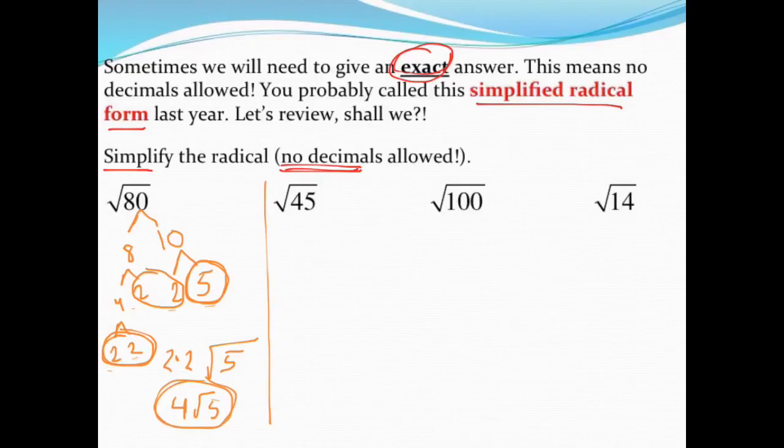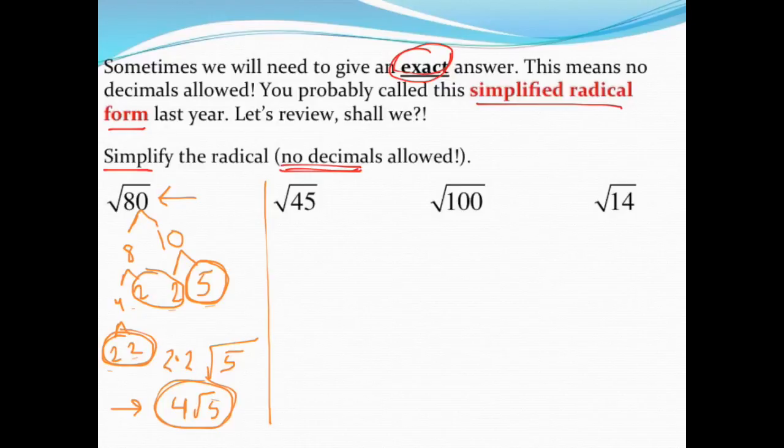An easy way to check these is to take out a calculator at this point, plug in the square root of 80, get a decimal, type in 4 square root of 5, and you should, if you've done it right, get that same exact decimal. And that's the answer that I would give if they ask me for an exact answer or a simplified radical form of the answer. If you get it, you can stop watching the video. If you want to see a few more examples, I'll show these next 3 real quick as well.